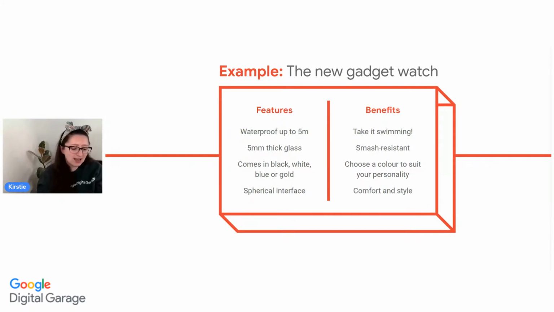So the fact that I could wear a purple watch all the time, and if I fancy changing it, I can change it up a little bit, that was really attractive to me as a benefit. And comfort and style. So rather than just talk about the shape, oh, it's spherical, fantastic. But actually, how many people, if you think about the benefit to them as a product, if you're looking for a watch, we're not really looking for a specific shape. I mean, some people might, but we are looking for, can I wear it for certain engagements, or is it comfortable? Is it going to last? And does it sit on my wrist and not look too big or too small?